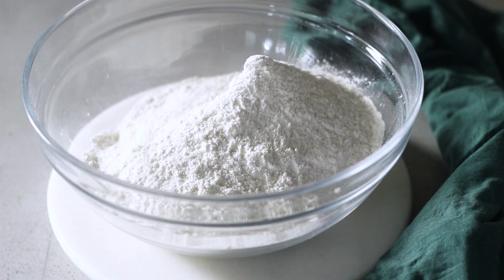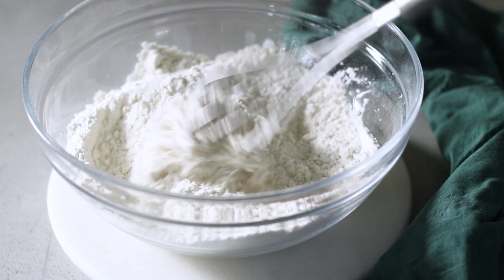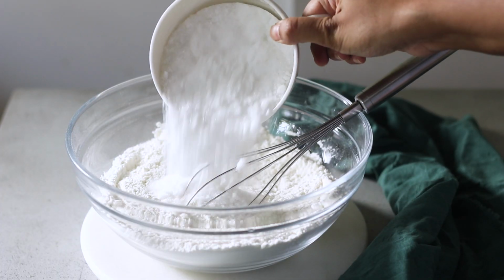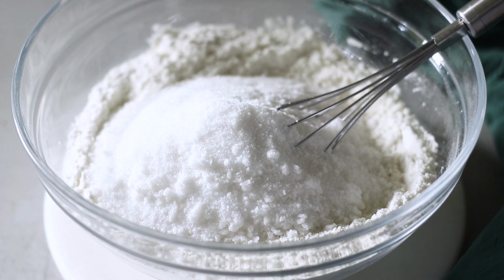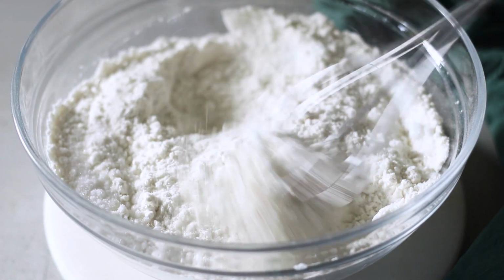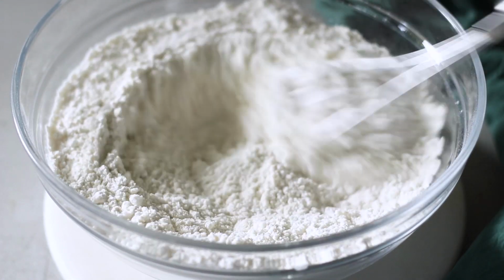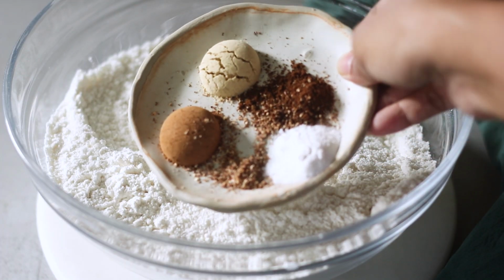Now we'll go on and make our actual cake. So preheat your oven to 140 degrees Celsius. Here in a bowl, I have taken some all-purpose flour. I'm going to take my whisk and just mix it so everything is well mixed together. And then to that, I'm going to add some castor sugar. Now I have used castor because it's impossible to get my hands on dark muscovado sugar or dark brown sugar. But if you get access to dark brown sugar or dark muscovado sugar, then please go ahead and use that instead of the castor sugar. It'll add more depth, more flavor, and more richness.